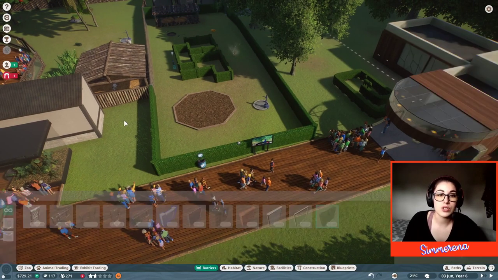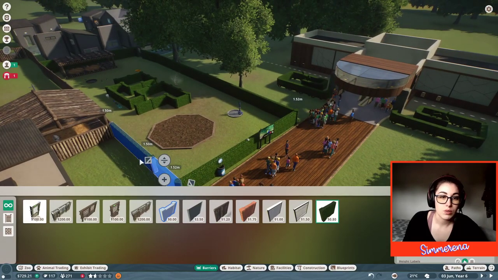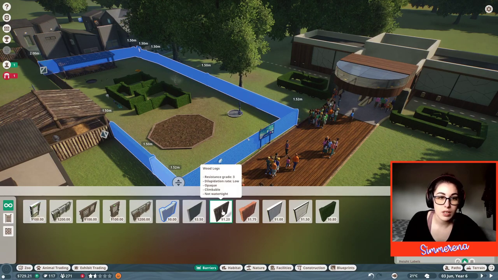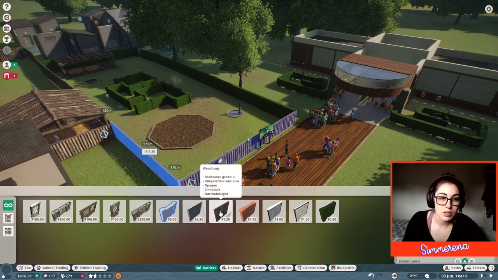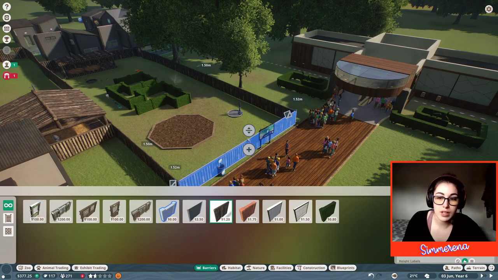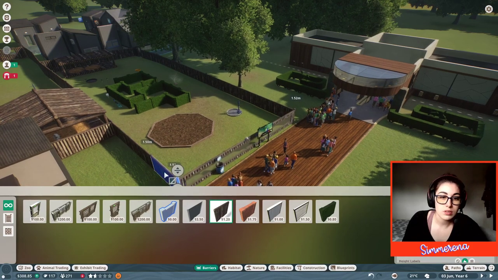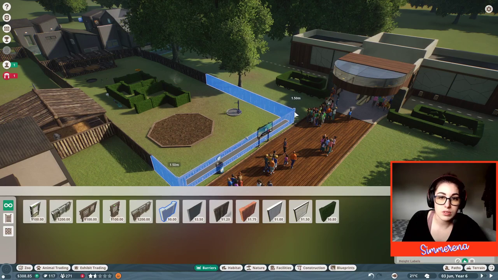I wonder if I should make this wood and then put a window in it. I think it might be time. And then that's going to be a window. And we're going to bring that up. I don't know to what. To just there.